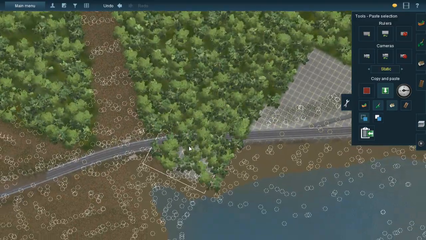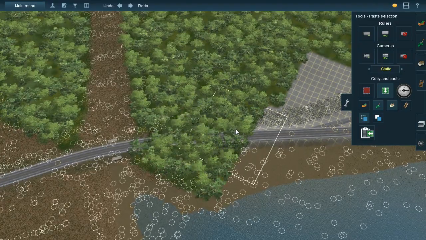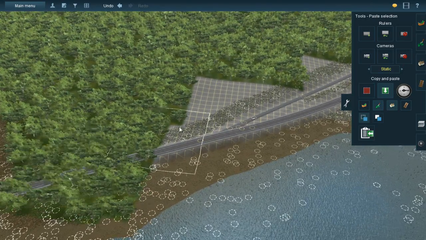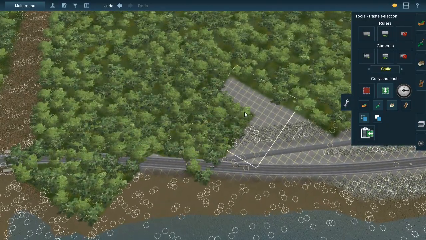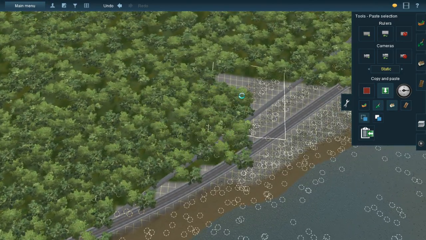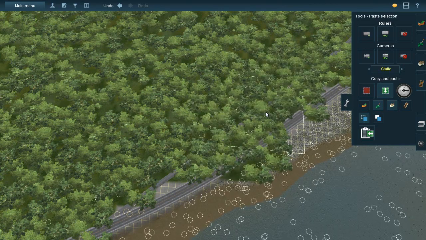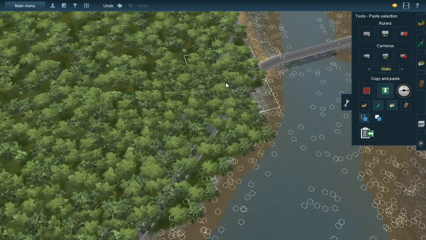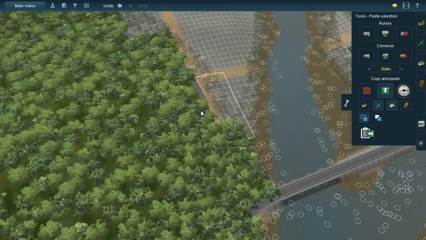How come I didn't paste the paint? Oh, there we go. I might undo that. Oh, wait, no. Undo that, because I need those trees there. We are, okay, we are replacing. Just wanted to make sure. Alright, so we're going to skirt along the coastline here. I don't want to infringe too much upon the mud, because that's just stuff we will have to do over again. But at the same time, I want to make sure that I get all of the area that I need to get.